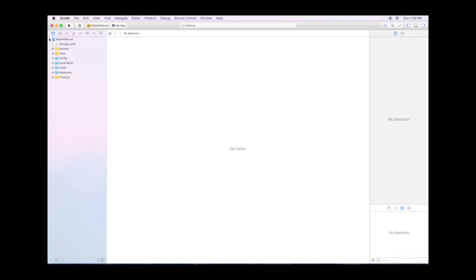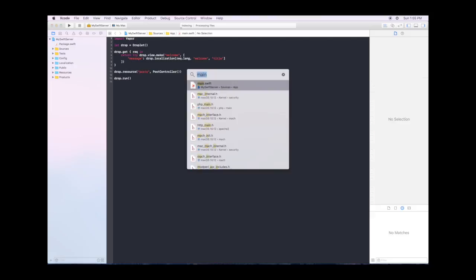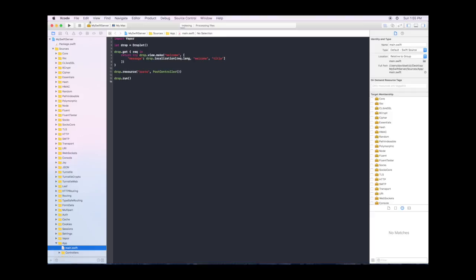You can expand a few things here and go digging through, but the first thing I like to do is head straight to our main file. You can do that with Command-Shift-O, type in main, and then hit Enter. Should be the first result. And now you can see what we're working with here in the main file. Let's go over here at the top and switch to the app, which is actually going to be your server. And now we're going to do Command-R to run that.